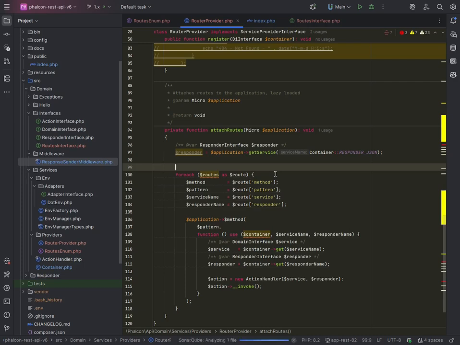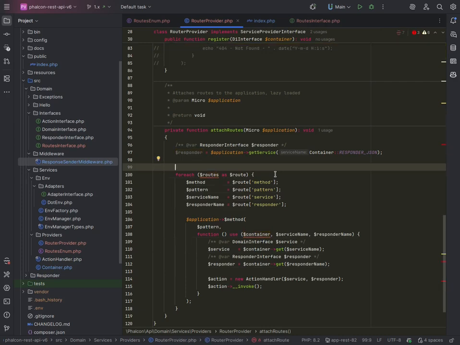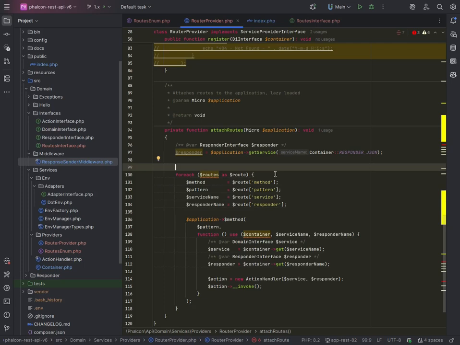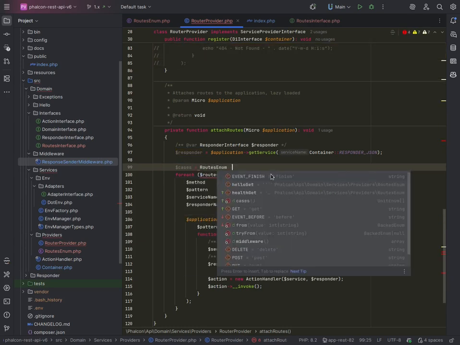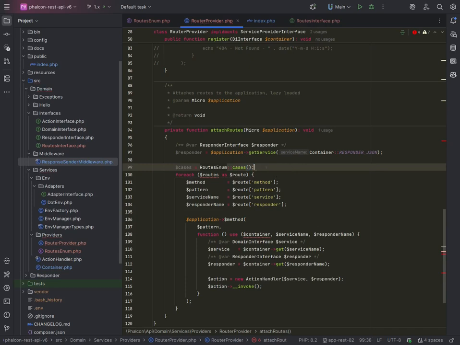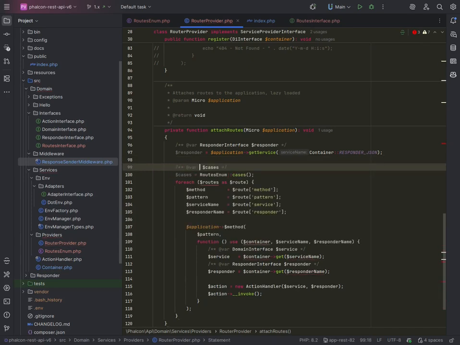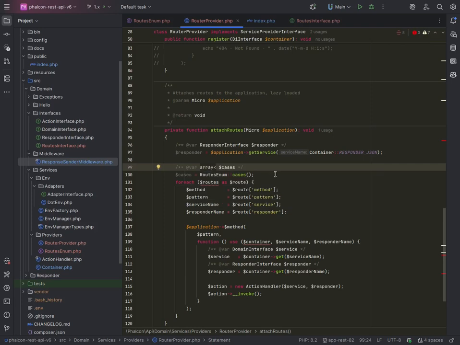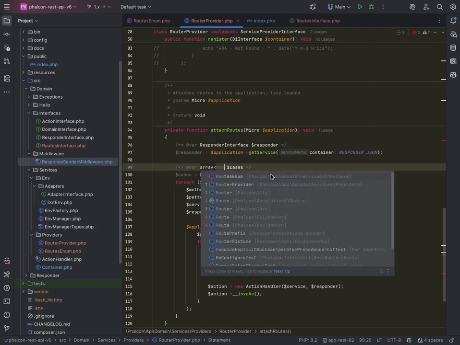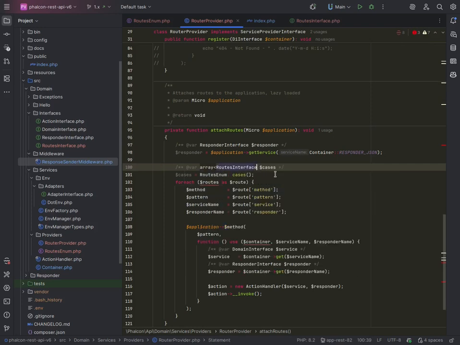For us now, the routes enum is the one driving this. We don't have an array anymore. So let's call this, and this one will be an array of routes interface.